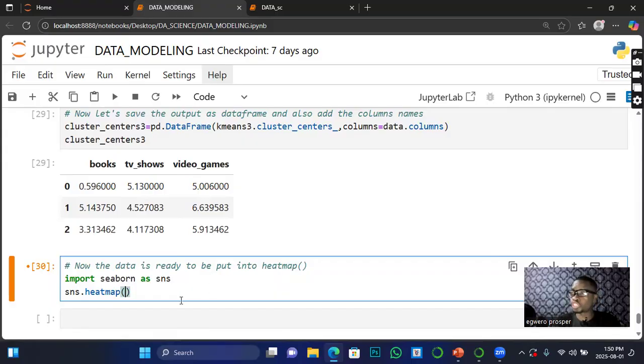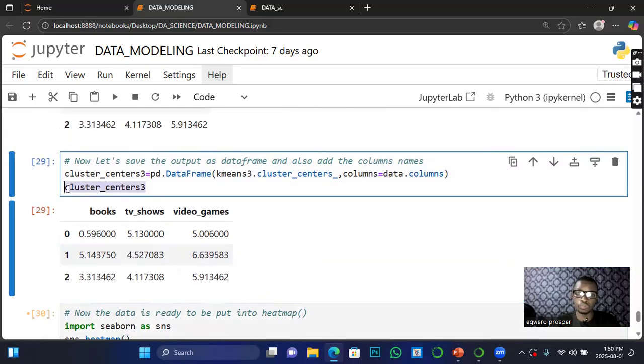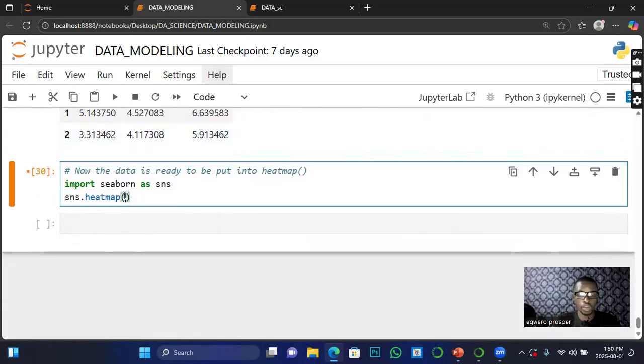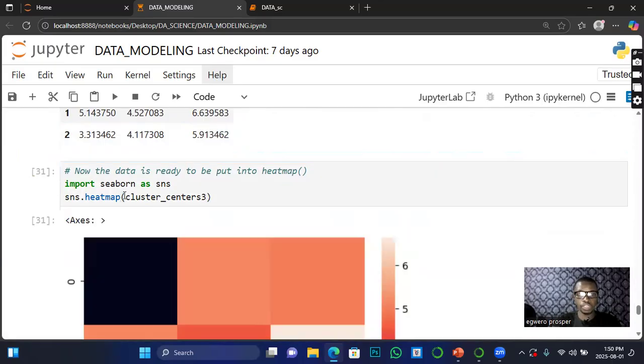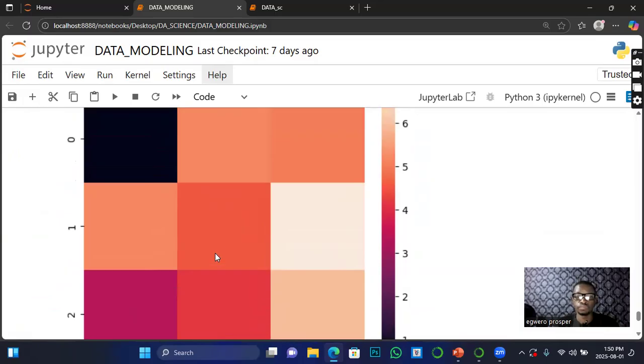Then, which data set are we giving to the heat map? The one we just created, which is this. Control C. And then I will simply paste it here. So if I run it, I have my heat map generated. Let me wait for you. Are you there now? Okay.